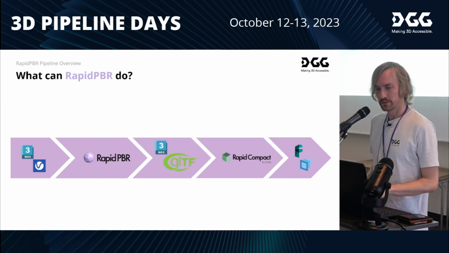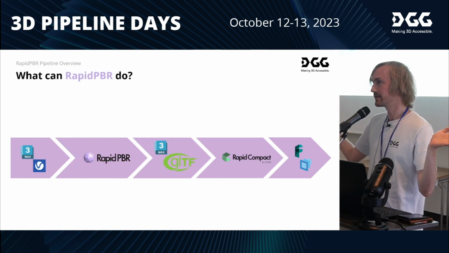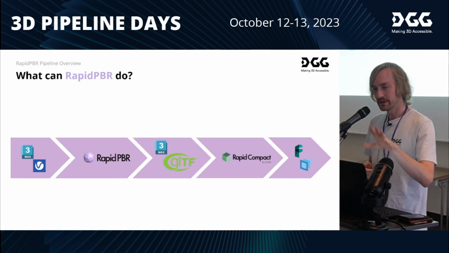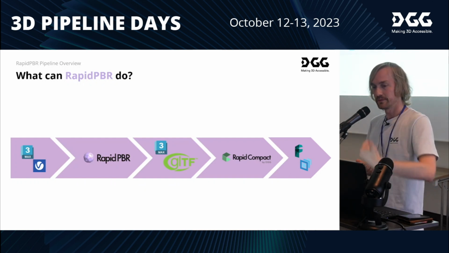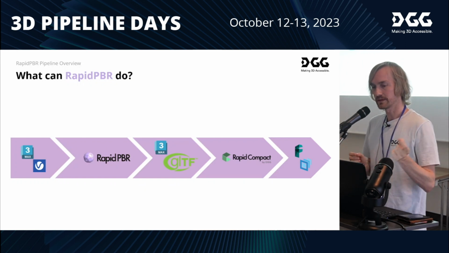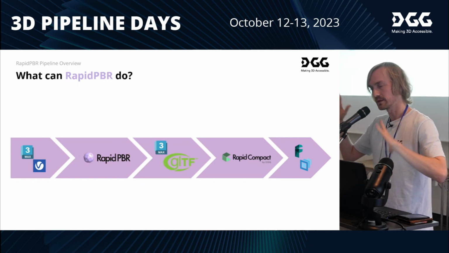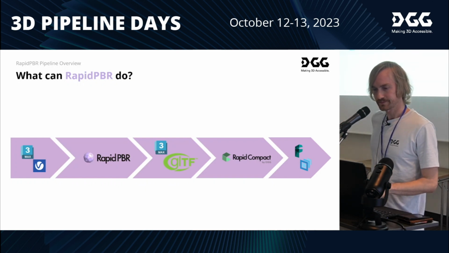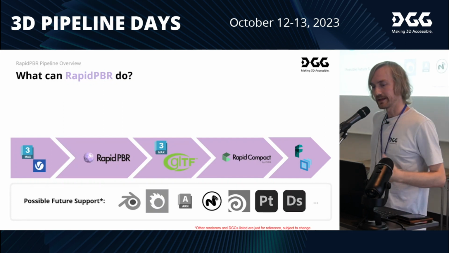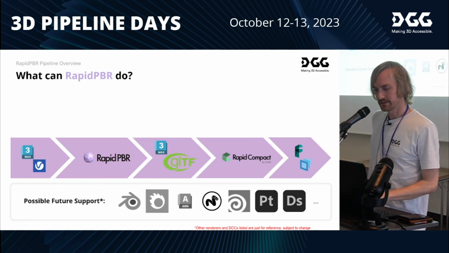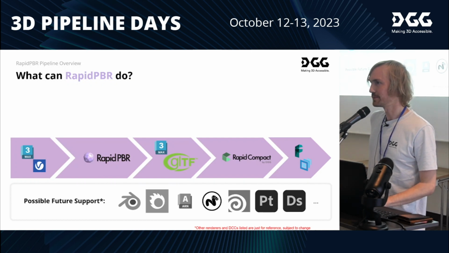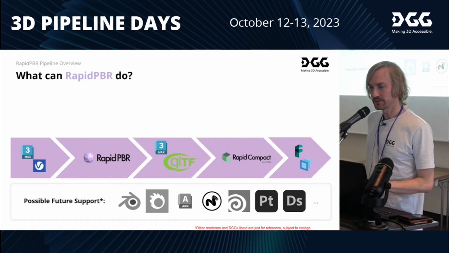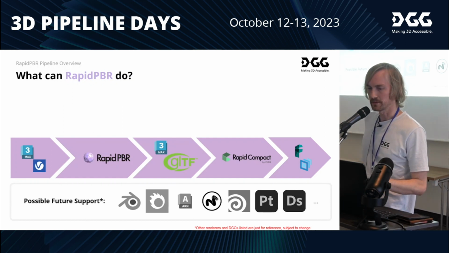Right now, we're supporting 3ds Max and V-Ray because we just figured out, hey, this is by far the most popular pipeline that people use there. RapidPBR then converts to another 3ds Max file with a different material model that can also then be directly exported to glTF, and then we can take Rapid Compact, take it from there, and bring it into all kinds of further applications. And we're thinking about adding Blender support next. There are a lot of other DCC renderer combinations that we could support. And for now, I just want to give a little insight into how we approach the overall problem.